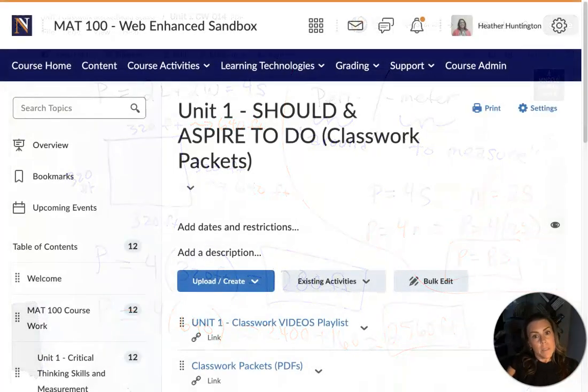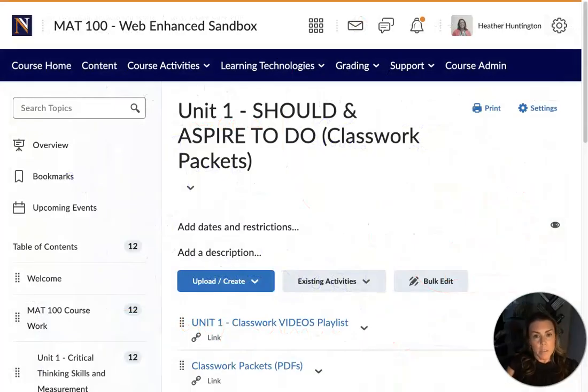And that's basically the learning management system that we're going to be working on. It's Brightspace through MyNCC, and then there are links in Brightspace that go to MyLab Math, where you're going to be doing your must-do practice, and you'll find the author's lecture videos there.